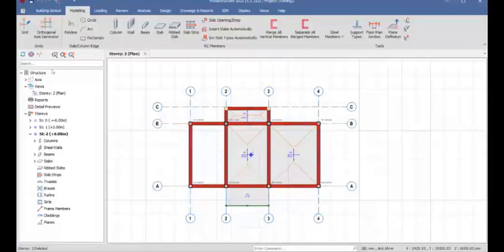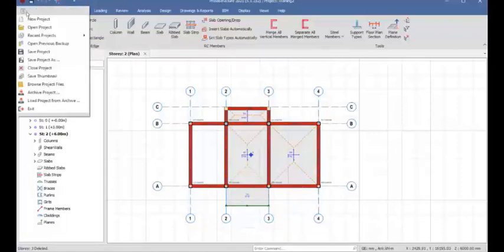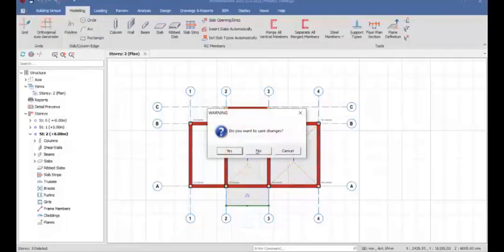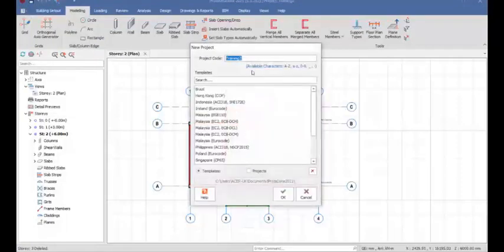To create a new project, you navigate to the new right here and click on the new project. We wouldn't want to save the current one, so just say no to that and then give it a name. You can call it Prota frame structure.